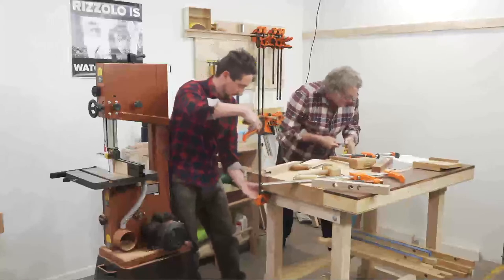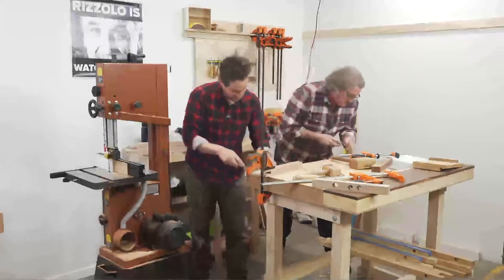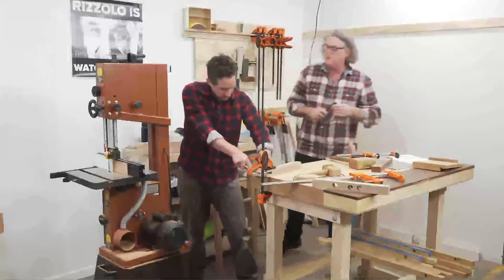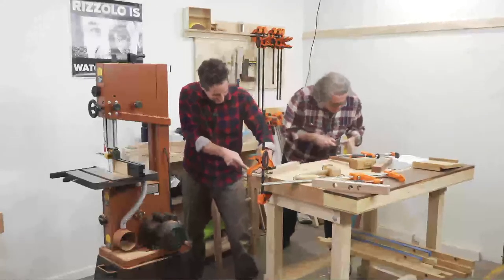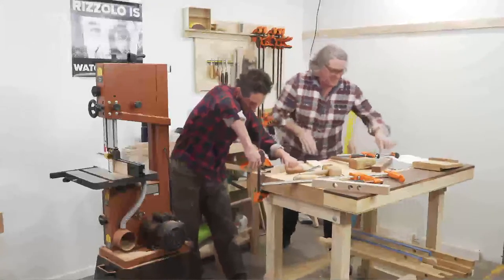Wow, we were talking about that earlier, making a living as a woodworker. Woohoo! I think in 2001 I made $4 in 12 months, but that's okay. It was fun. That's pretty good, actually. That's not an hour.